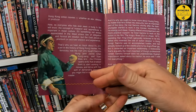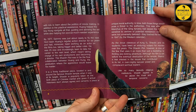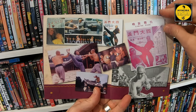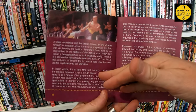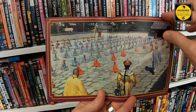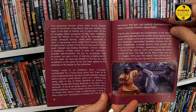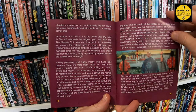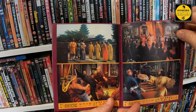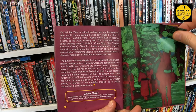Story by Ni Kuang, the prolific Ni Kuang who of course wrote the majority of Shaw Brothers hit movies over the years — including The Legend of Wisely, The Seventh Curse, and all those movies with the character Wisely. So I'm expecting quite a good story here. That's a great kick from Chen Sing there — gorgeous shot.